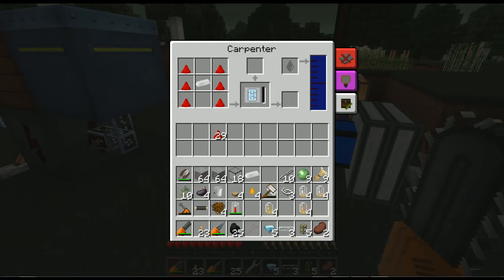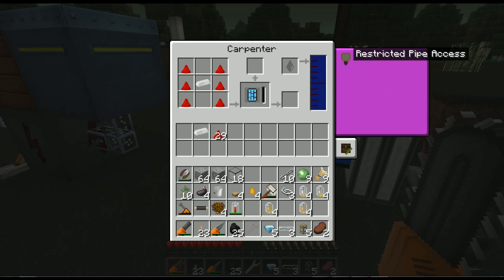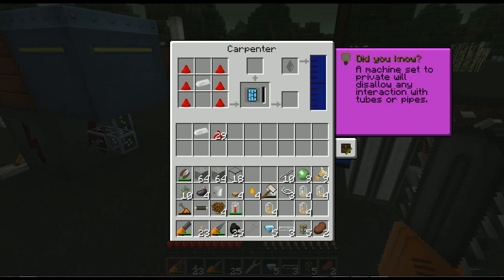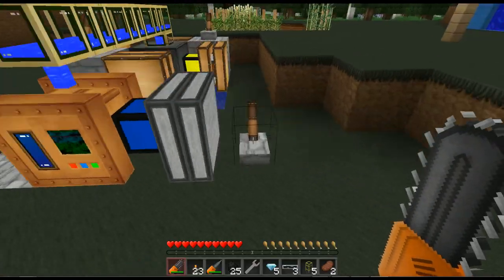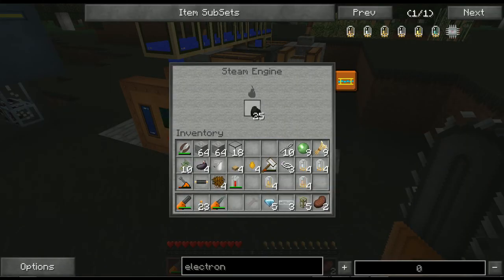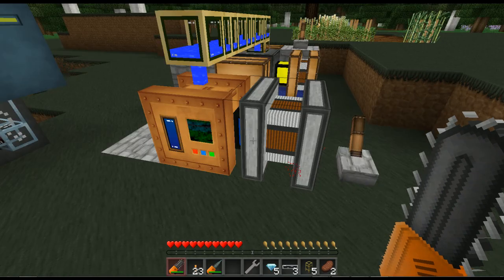Alright, and I am back. So you can see I got my tin, and I placed it into the machine there. So now it should be fine. What is it saying? Machine set to private will disallow any interaction. So yeah, just a little tip. So, oh, I need to turn my engine on. Let's see, give it some charcoal. Already on.